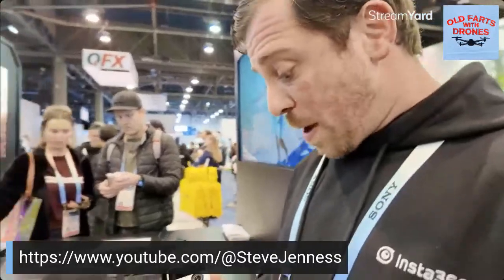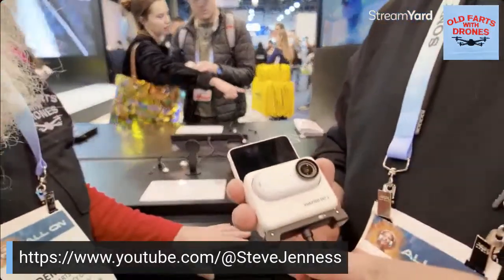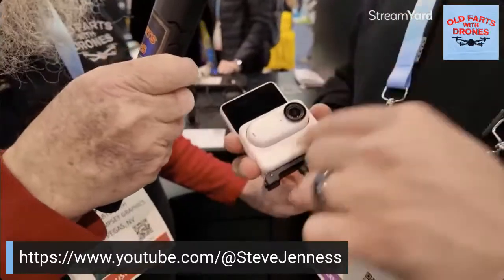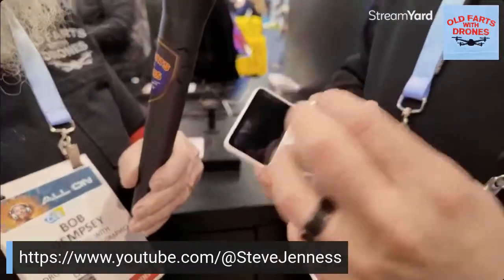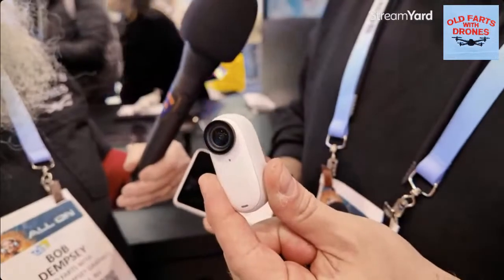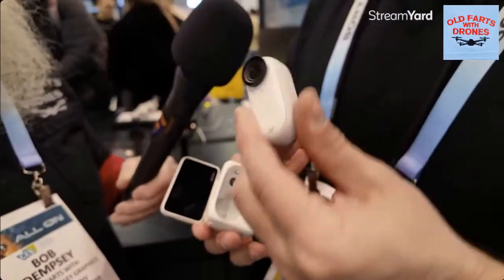The one in particular that I'm really thrilled to show you is called the Go 3. This is the Go 3, and this is the world's smallest action camera. Most popular for FPV flyers. Absolutely. If you're flying small micro FPV drones, sub 250 grams or even smaller, this is the way to go. The reason for that is because the camera actually detaches from the case. And this is a 35-gram camera that you can mount anywhere. It's got a 6-axis gyroscope built into it, so it's stabilized. You can mount it in any orientation and still get video out of it.